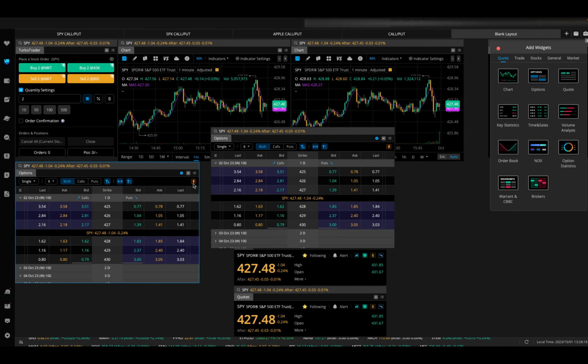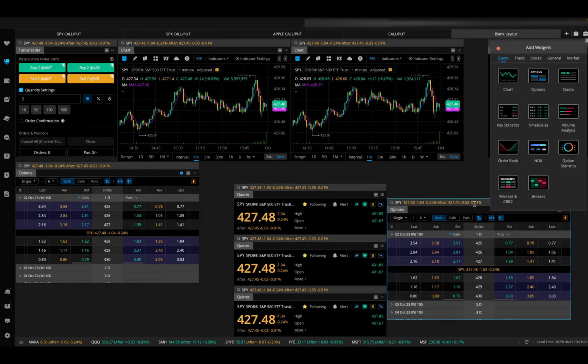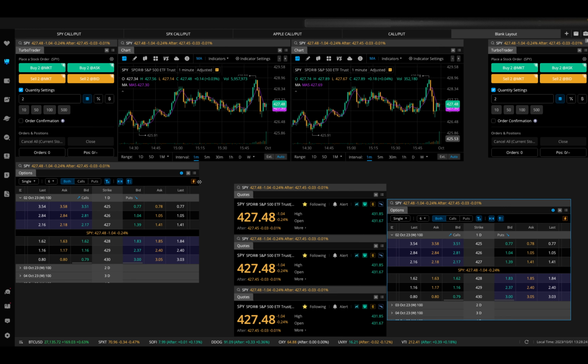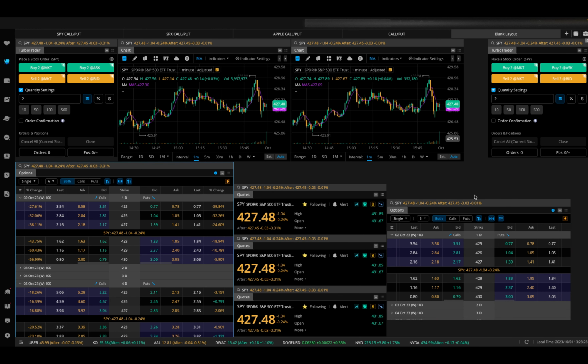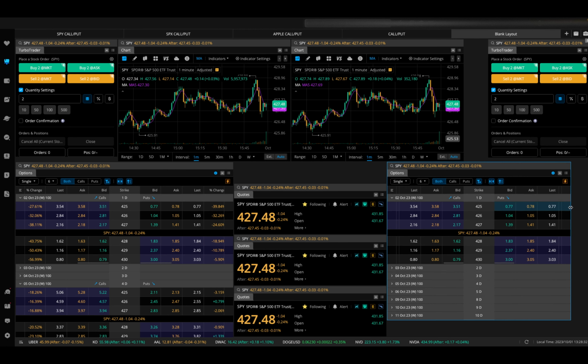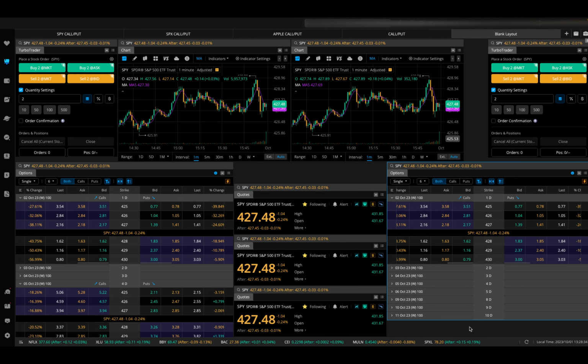One's going over here on this side, and one goes over here on this side. And then once you get that, you can adjust it how you want. So, okay, I'm going to adjust this here. These here, I'm just going to leave them where they're at now. But you can adjust them and shrink them however you want.